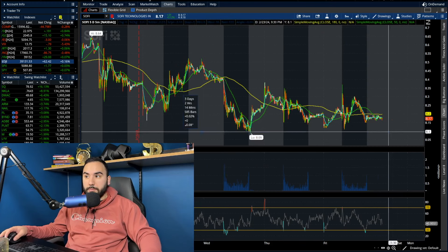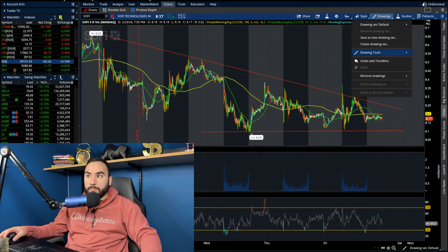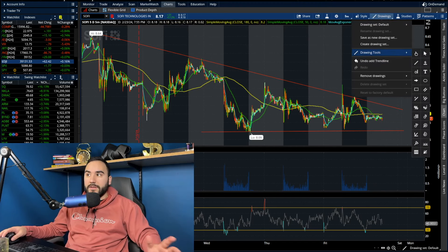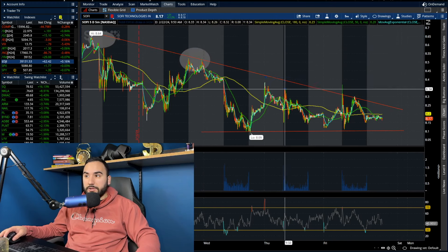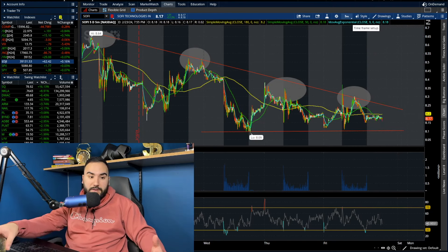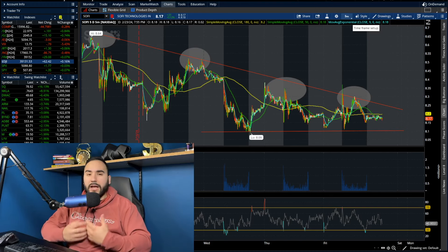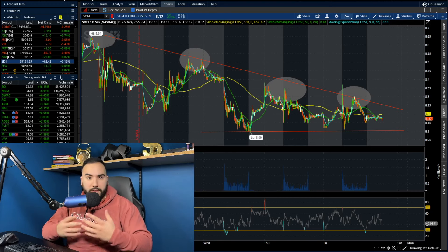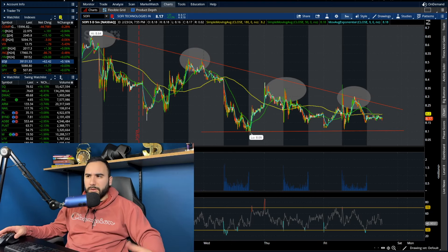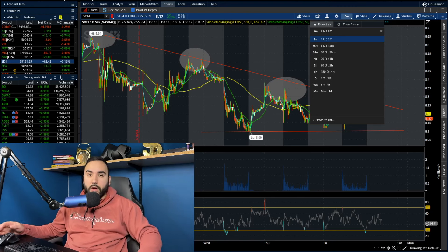On the five-day five-minute chart, we can notice a descending triangle. We have clear support at around $8.10 and we have lower highs being made into that support, which is not good for the bulls in the short term. This looks pretty bearish — lower highs are being made, and if this were to play out and we go under $8.10 and under $8, from that point we could be selling off even more, back to the sevens. That's totally possible, and could open up more buying opportunities. I haven't bought SoFi in a couple of weeks — I've just been holding and sitting on the position.